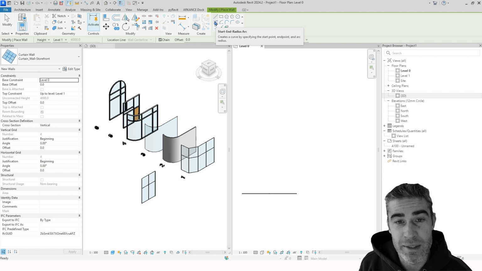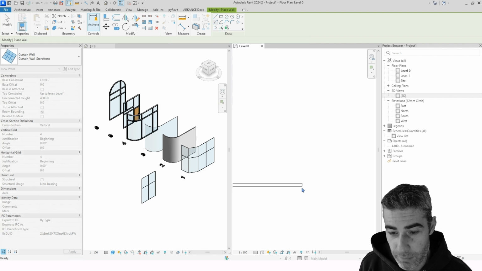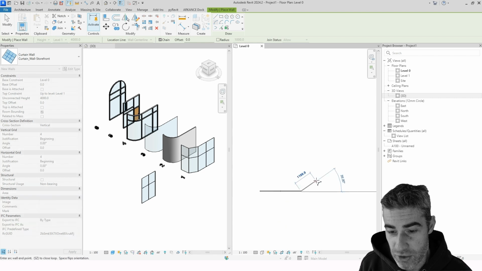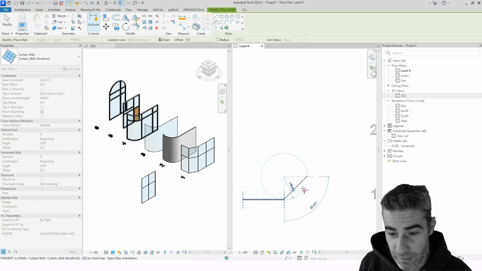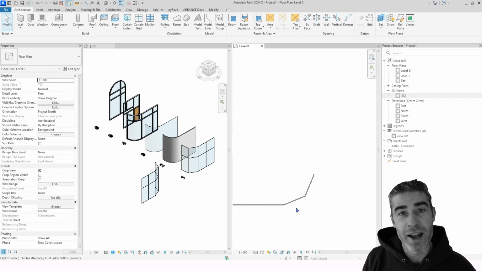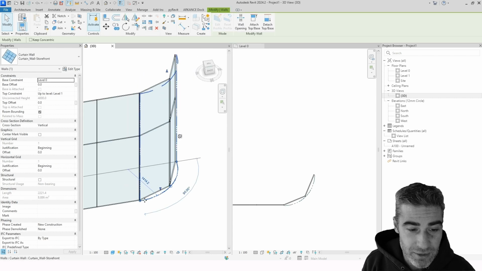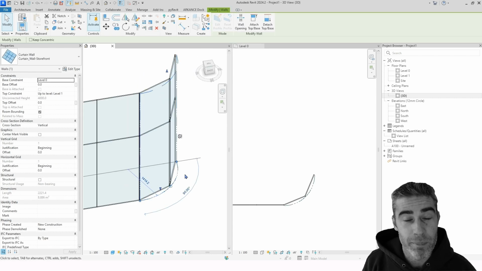I'm going to grab the Start, End, Radius Arc, and I'm going to just scroll in here and start to create an arc. And you're going to see that as Revit is trying to create that arc with your curtain wall, it's not allowing it. What you're probably realizing is that it's trying to create it for you, but it's segmented, and that's not what we want.